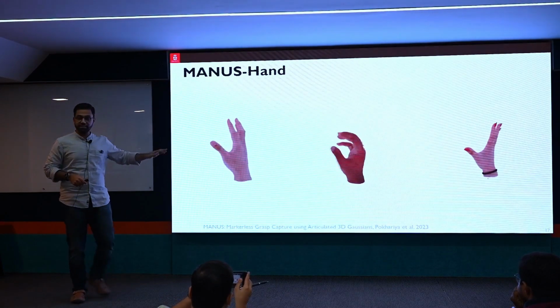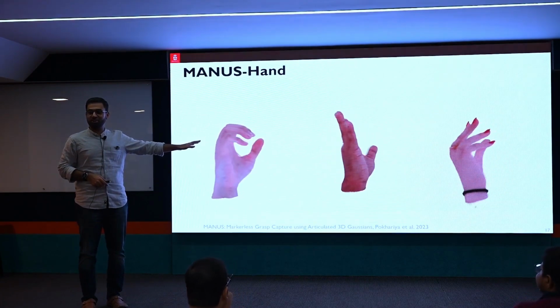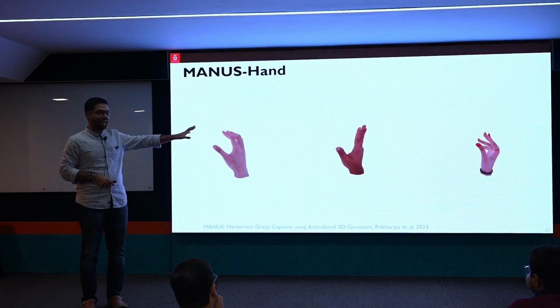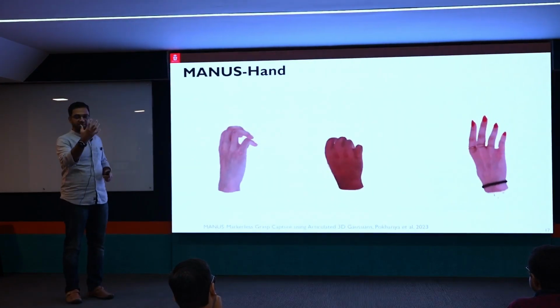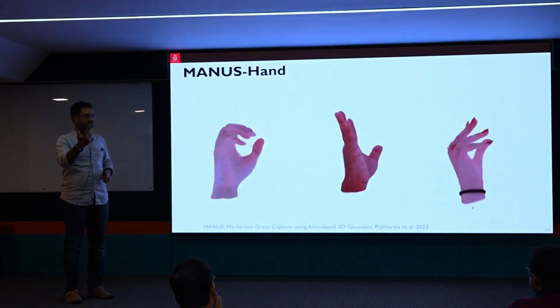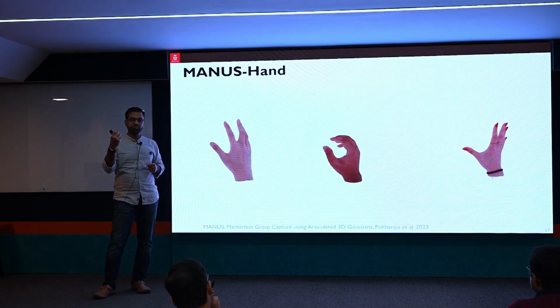So these are real. These are my students' hands, actually, right? Three of my students who were authors on the paper. They captured their hands, right? And you can see different articulations of the hands. You can change the fingers, move the fingers, and you will see how the hand looks from these different articulations.